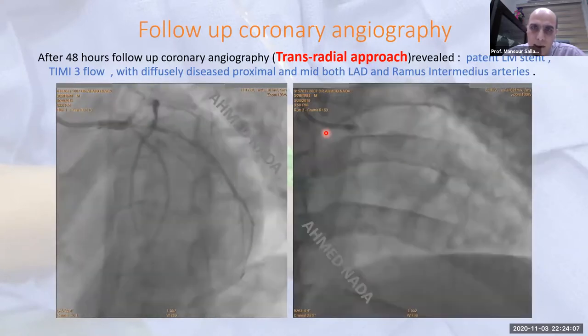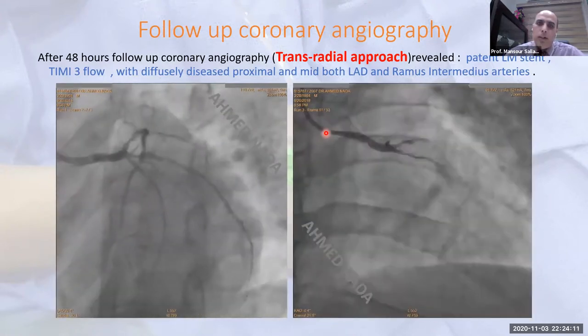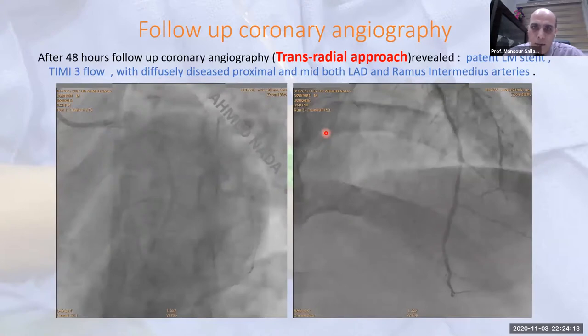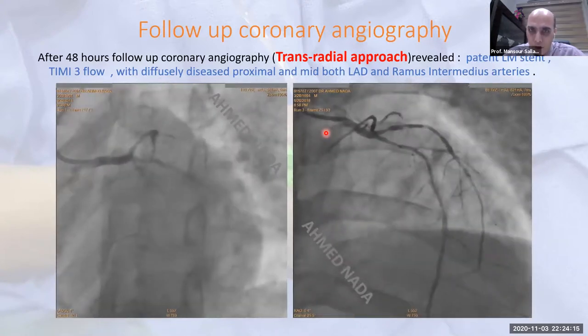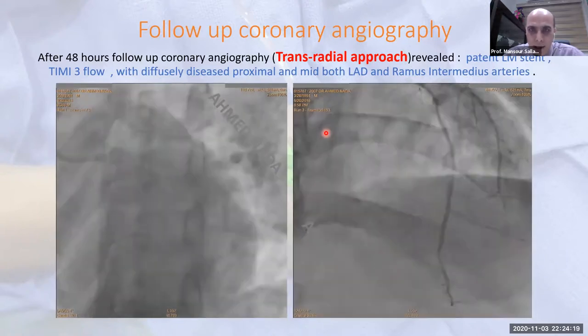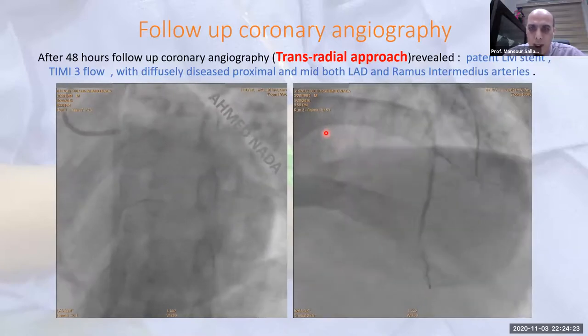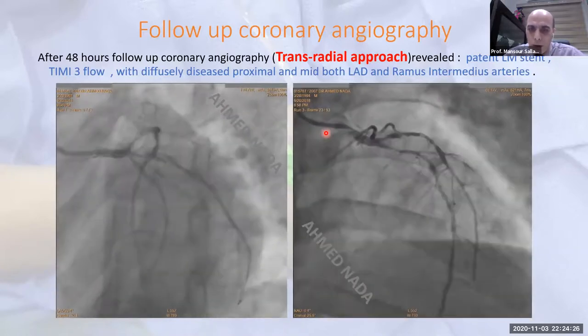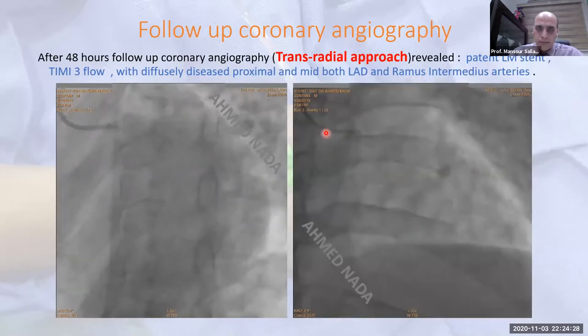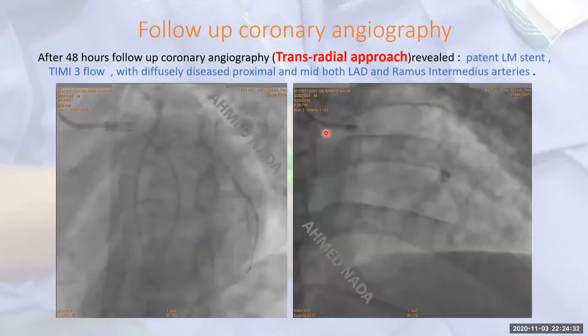I think it may be sufficient for the time being in the acute situation, and I can assess the patient after that, after 3 months or even by symptomatic assessment if required. So almost always, as I told you, I do respect the LAD. I would like to recanalize the LAD completely, and I think it will mostly regain the myocardial perfusion. Okay. First point, actually, we don't have IVUS at that facility.